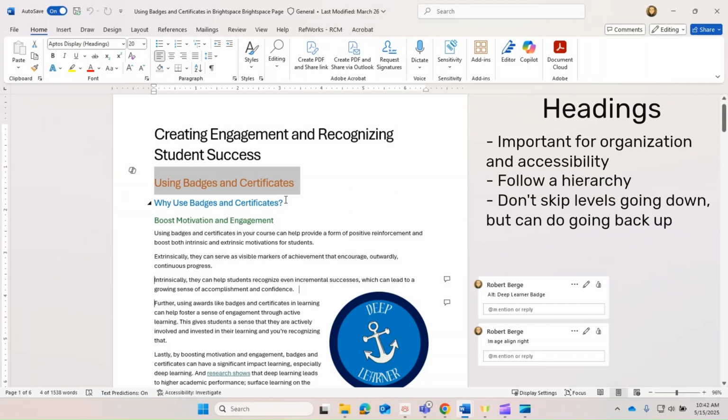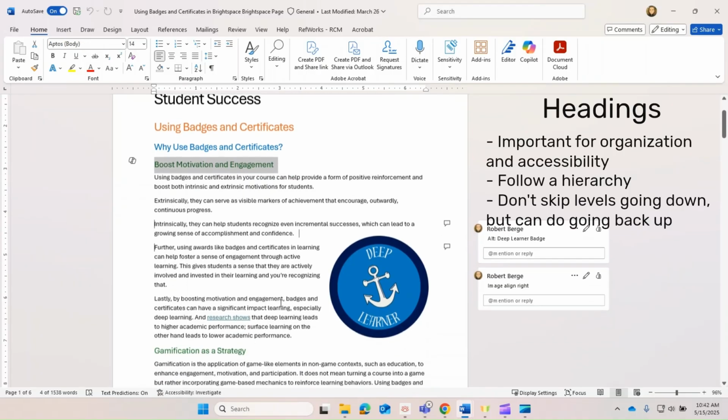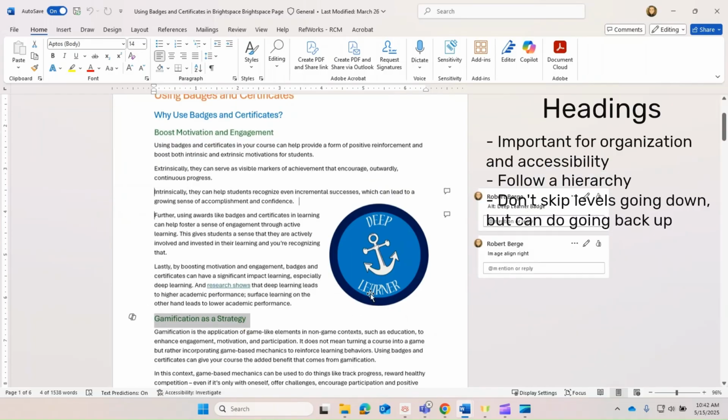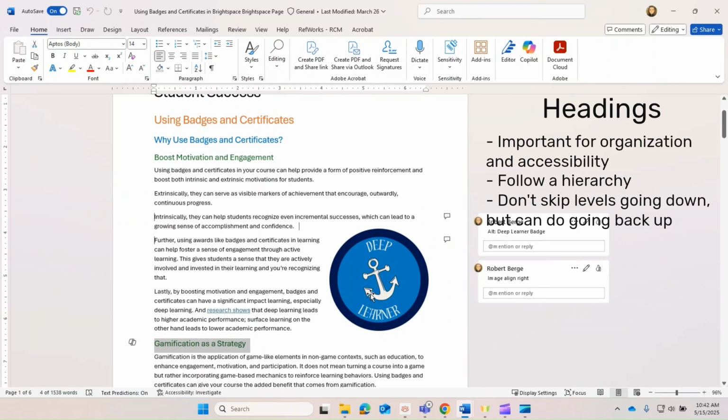The first subtopic, why use badges and certificates, is heading 2 in blue. Two subtopics underneath that, boost motivation and engagement and gamification as a strategy, are heading 3s, and I have them in green here.